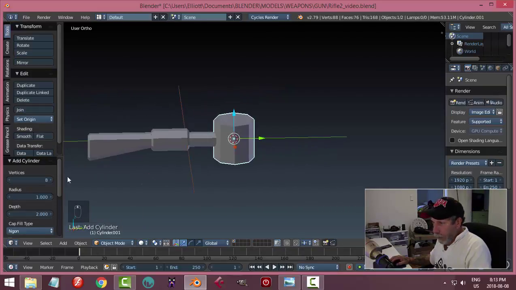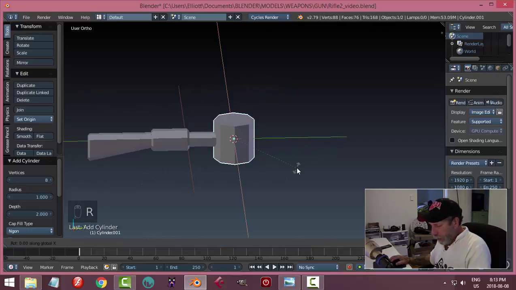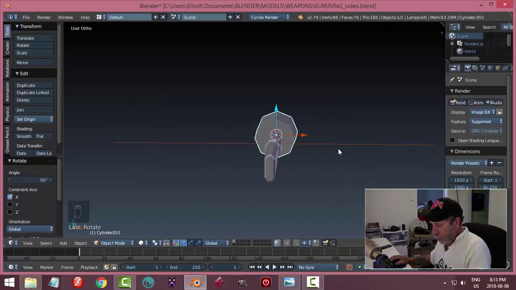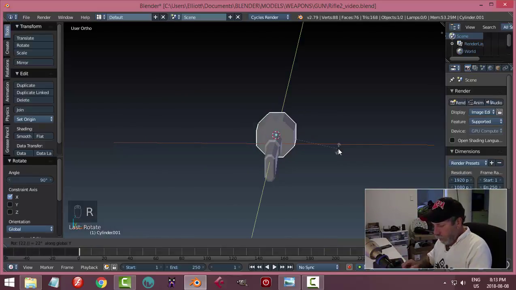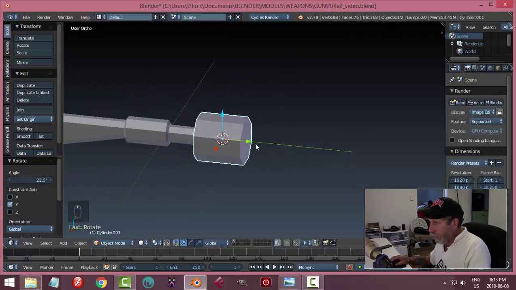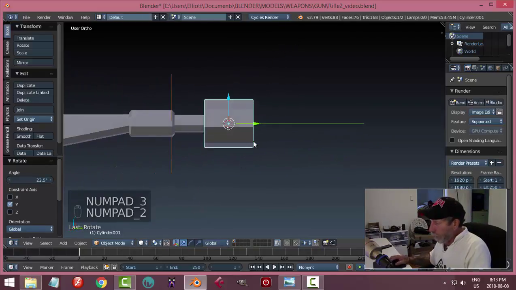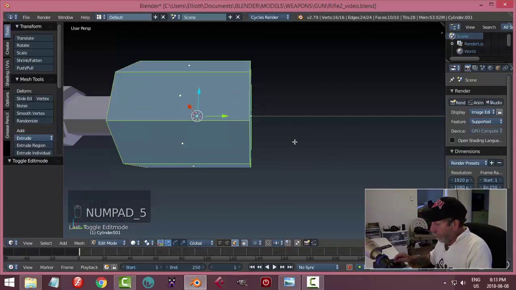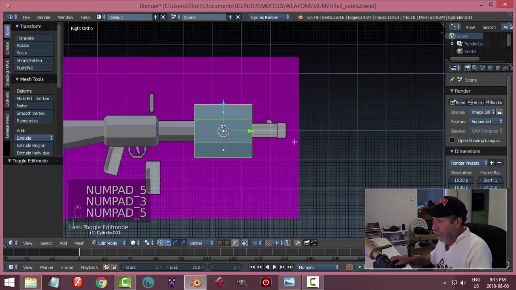All right, same vertices. Let's rotate X 90 like we did at the start, and let's make this flat on top. So let's go R Y 22.5 like that. And wouldn't that be a cool gun? Just leave it like that. All right, but we will instead follow the diagram. Where is the diagram? There it is.